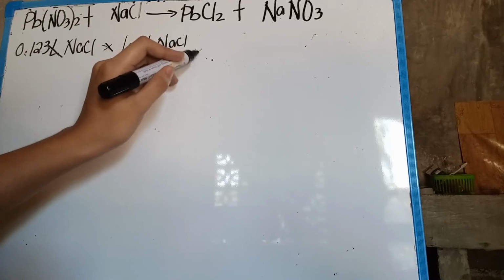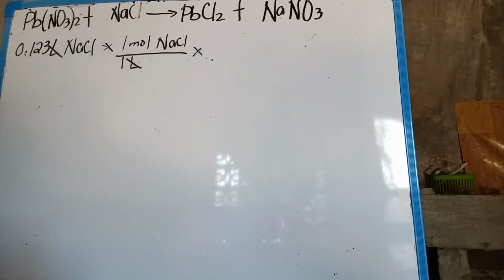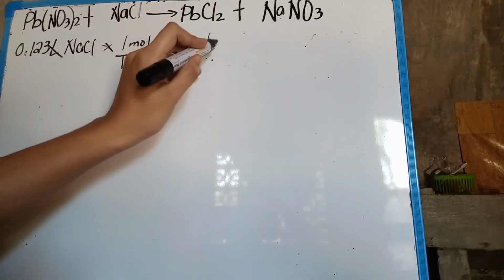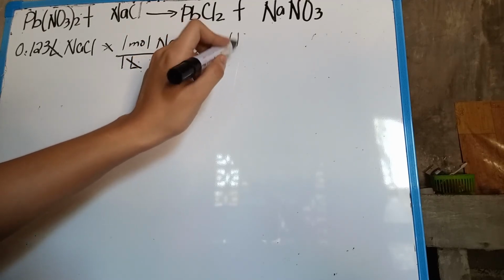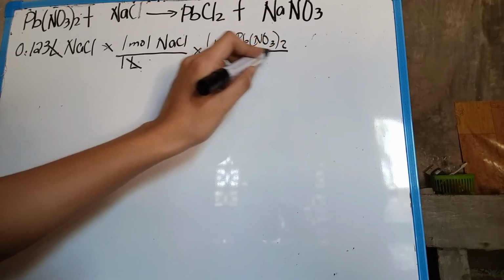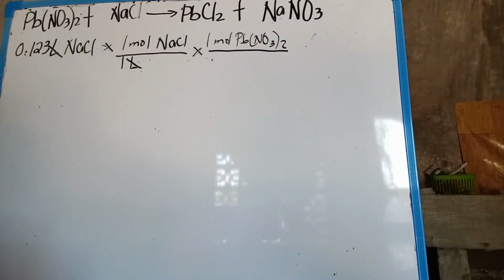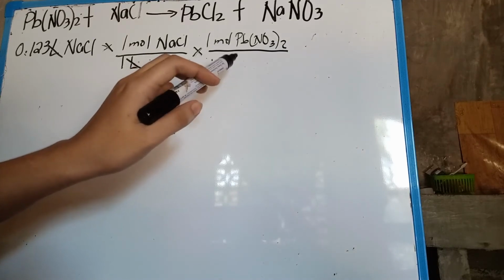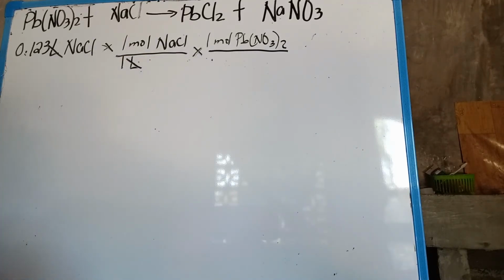So the second one is to obtain the number of molecules using the mole to mole process. So write down 1 mole of Pb(NO3)2 over... As I said in your first example, you cannot proceed with the mole to mole relationship if you have not balanced the equation first. So you cannot write the moles or the coefficient of sodium chloride yet. So first, let us check.